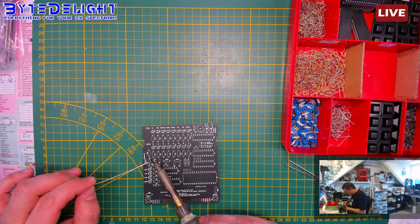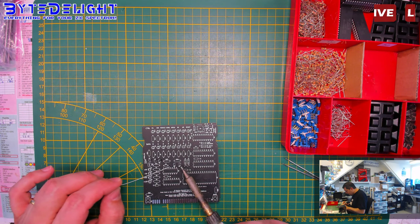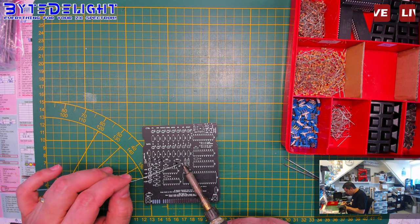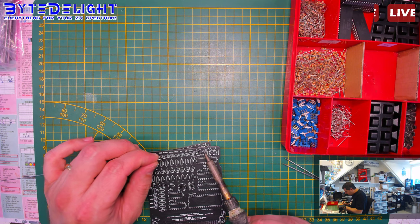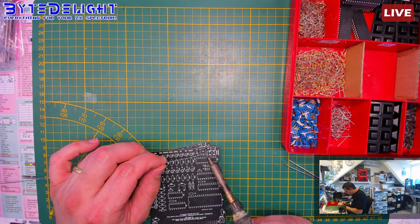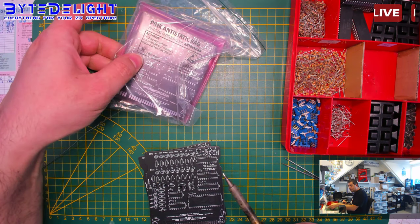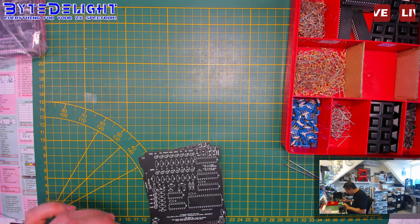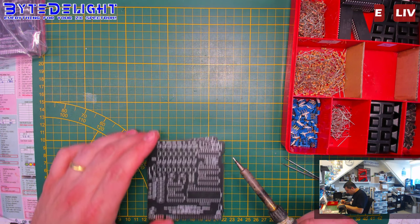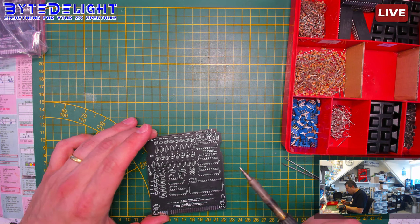Let's get it started. So as always, these are for the DIY kits. And you can see that these are for the DIY kits because this is the newest version. And I still have 5 or so of the version with a small bug that needs to be modified. And these ones here I will assemble myself for the people that want to buy an assembled ZX Diag Cart. You can see that this is the newest version by this transistor here. This is an SMD transistor instead of the through-hole one.